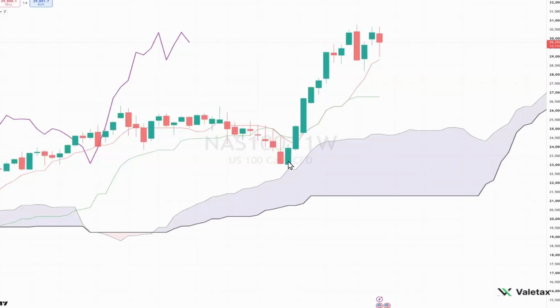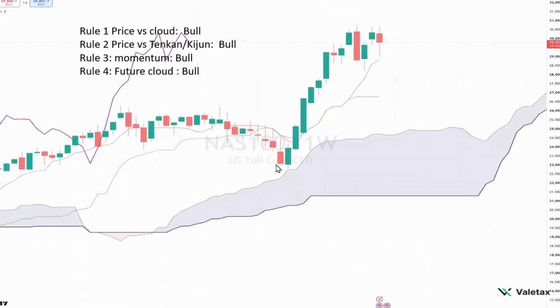The second scenario is where you're still above the cloud, you broke the green line here, you went below it, and then you came back above it. This now counts as a trend continuation trade, okay? And you'll be looking for all 4 rules to be true for the trend continuation trade. So we discussed 2 points now. One is the beginning of the trend, and one is trend continuation. Any questions up to this point? No? Okay.